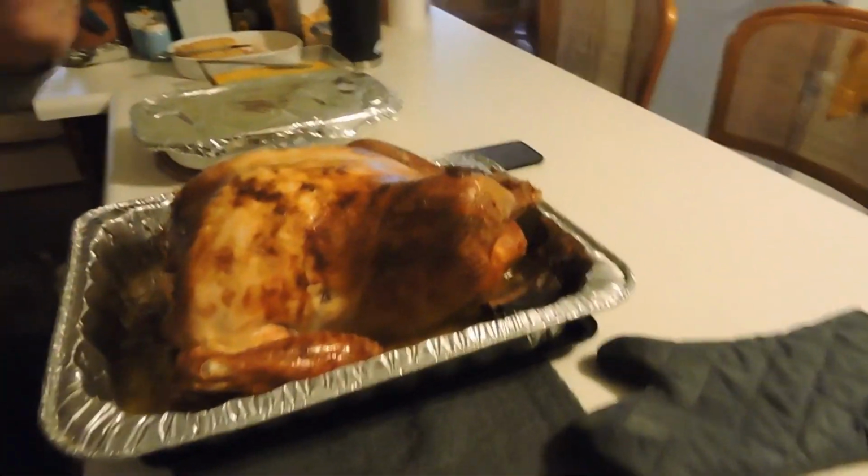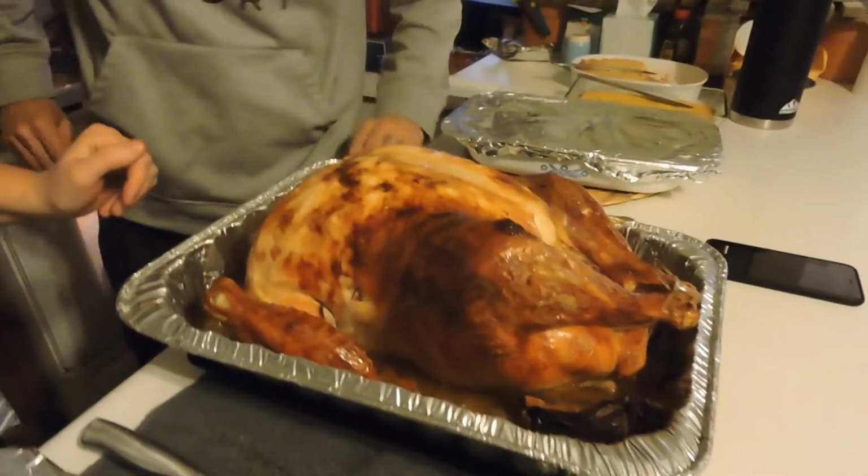Okay, so we're back. Happy Thanksgiving. Our turkey's done. Only took 3 hours to do, but here's what it looks like. Roasted turkey. Perfectly roasted turkey. So you have to let your turkey rest after you take it out of the oven.